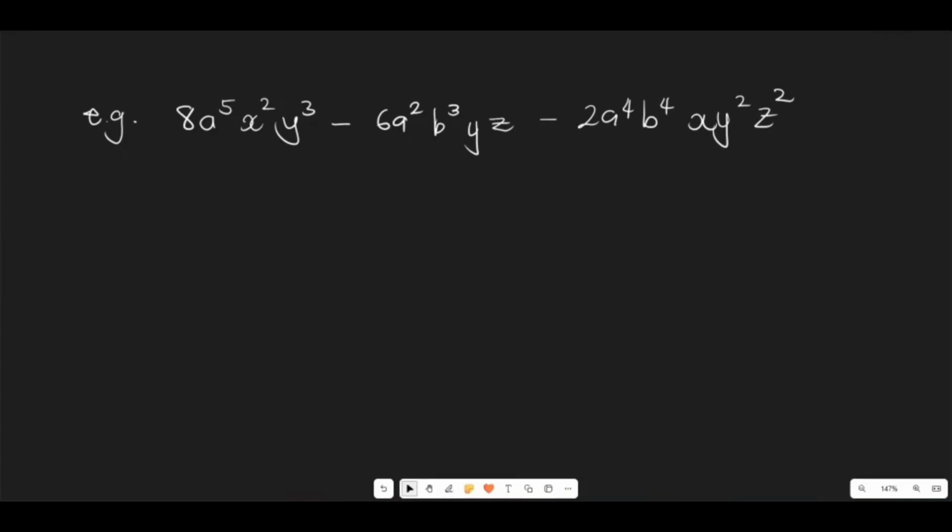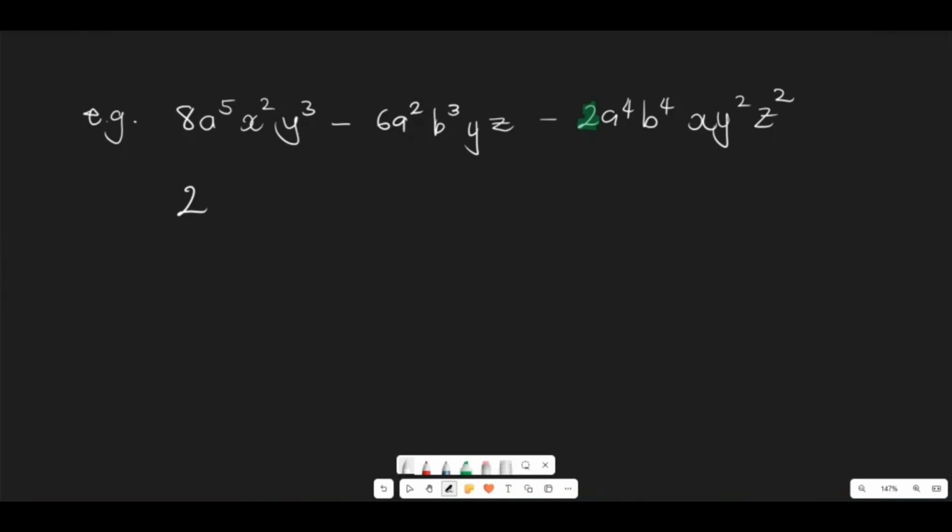Okay. So in this case, they want us to factor this completely, right? So you just need to find a common factor and take it out, right? So already with the numbers, let's start off with the numbers. I can take out a common factor of 2. You guys agree with me on that? I can take out a common factor of 2.